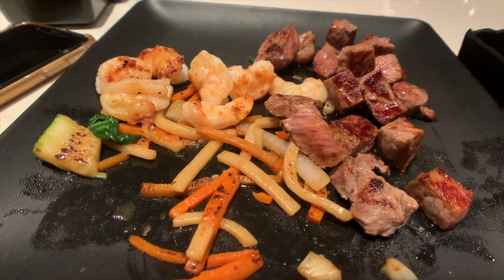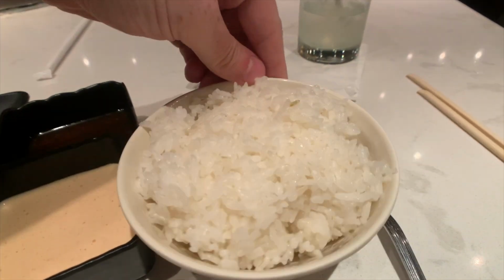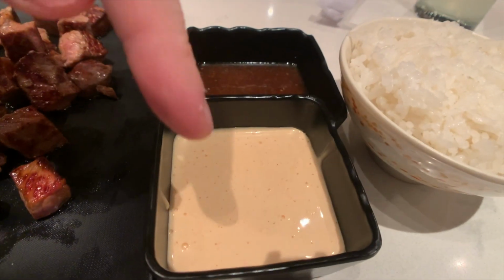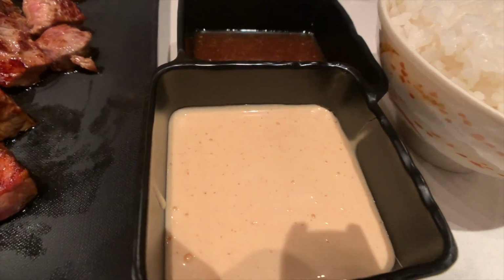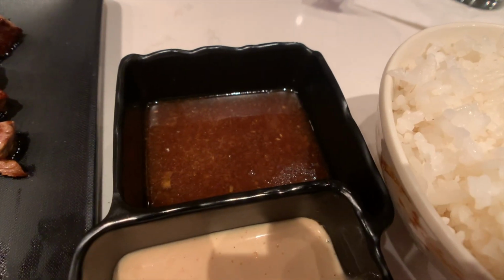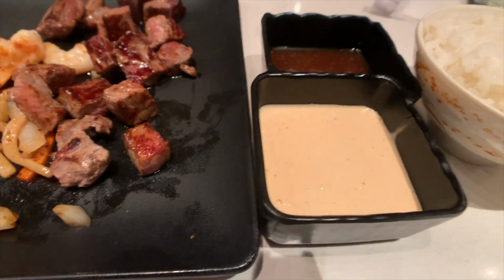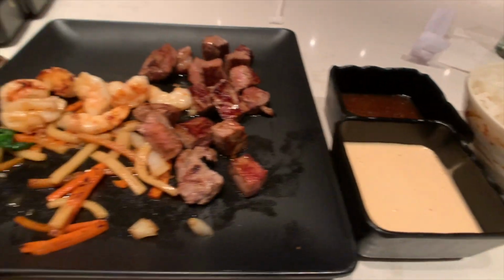Mentioned it's kind of like an eat as it comes available type thing, and then they brought out some white rice to eat along with it. They have these two sauces, so the white sauce, or I guess it's like an off-white, is a yum yum sauce, and then this is like a ginger type sauce, the darker one that's used for meats. You can use the yum yum sauce for anything though, but the top sauce is specifically for meat only.